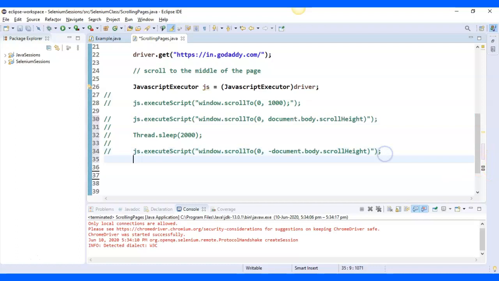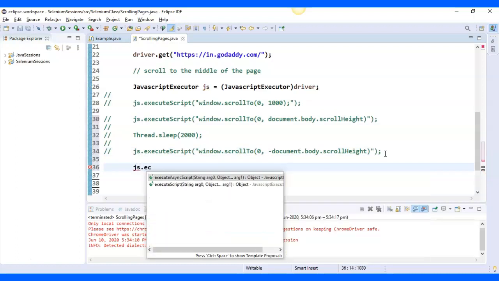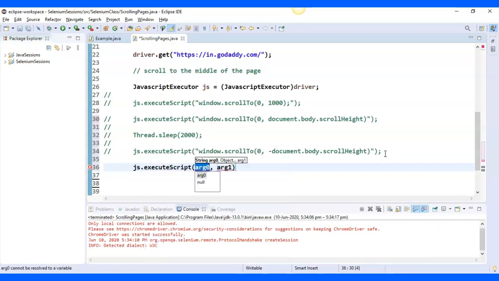Alright, so the code is js.executeScript. Everything remains the same. The method that we are using for scrolling the web pages is the executeScript method inside the JavaScript executor interface. And you will say arguments[0].